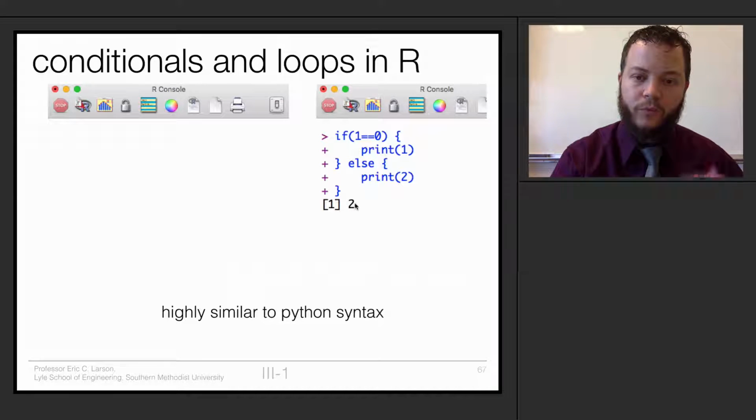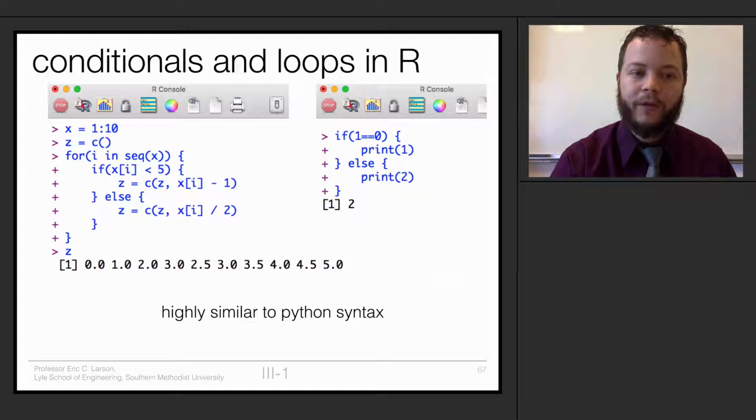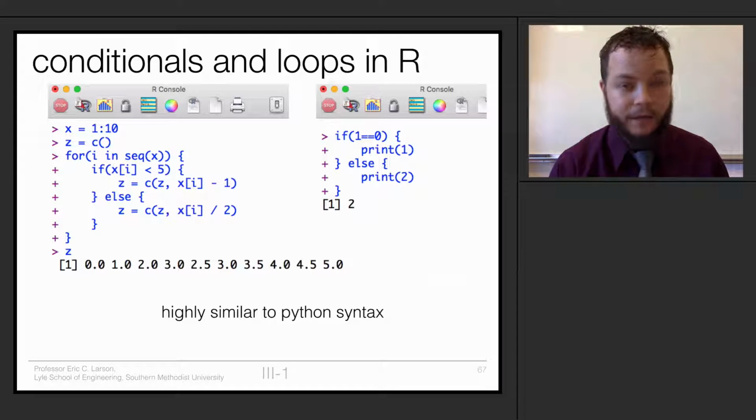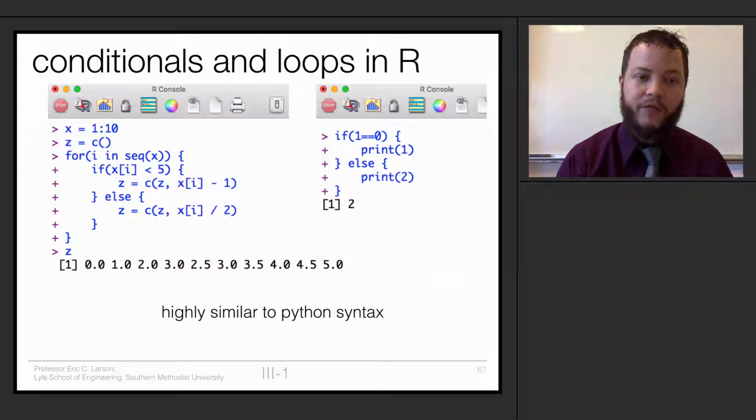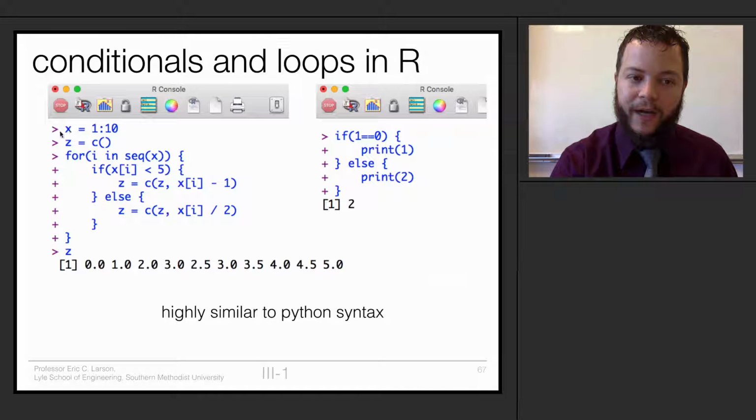So in addition to that, if we're looping through things, we can loop through things in very similar syntax to what we did in Python. It's actually using much more of a for each statement. So if I were to define x here, I can define x to be a vector that goes from 1 to 10 by saying 1 to 10 right here, right? So this is very similar to the range function where I wanted range to go from 1 to 10 in Python. Then I can select z here and I'm just going to set it equal to an empty vector.